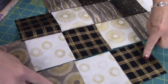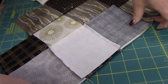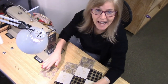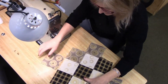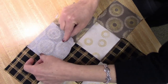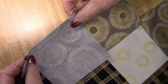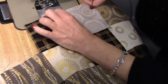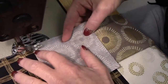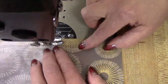So here's our last row of three. It's going to go right there. Now we'll stitch it on. We're ready to put the last block on. So it's going to go right here. We're going to flip it over. So we're centering it up there. It actually is meeting up with the seam allowances on the back side there. And you'll notice when I start and stop sewing the rows here, you can just veer on to your quarter inch. And when you come to the end, you can just veer off.